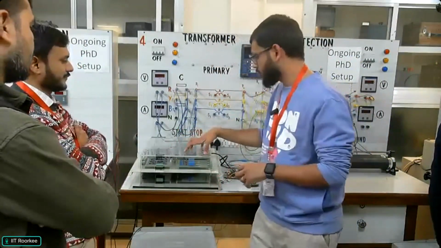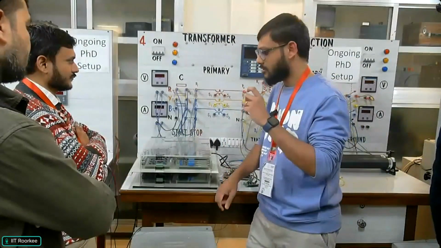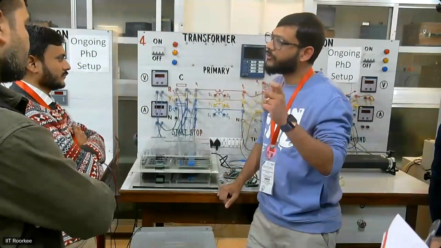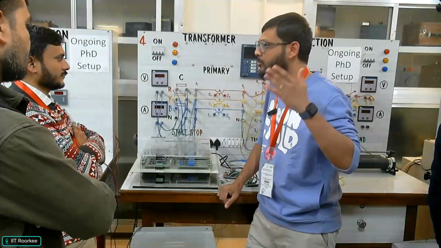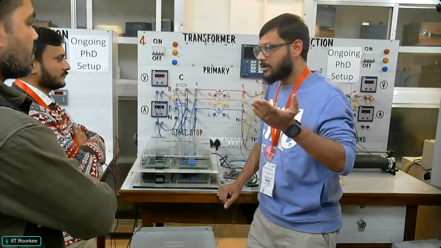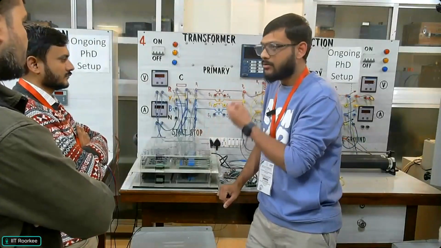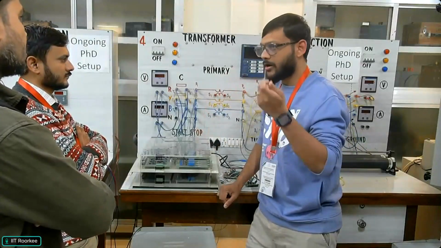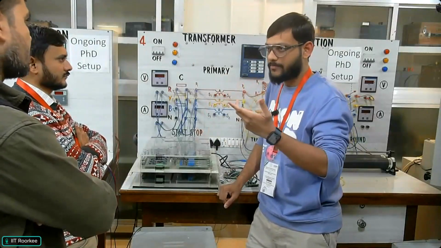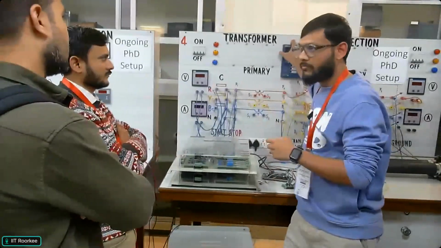So what does this kit do? When you create a relay, you cannot connect a power signal directly to the relay. Some conversion is required which can convert the power signal into a control signal. Let's say you have a 1000 ampere rating; you cannot give 1000 amperes directly to the relay, right? You will require current transformers. You connect a current transformer there, and it will be converted to the secondary. The secondary, let's say, is 1 ampere. That 1 ampere you connect to the relay. This relay can connect on 1 ampere.